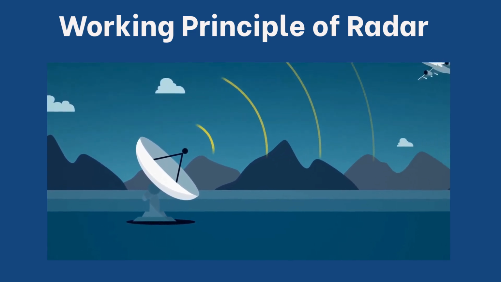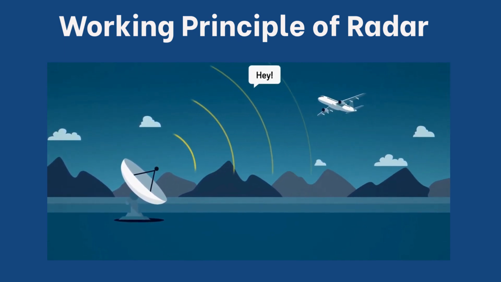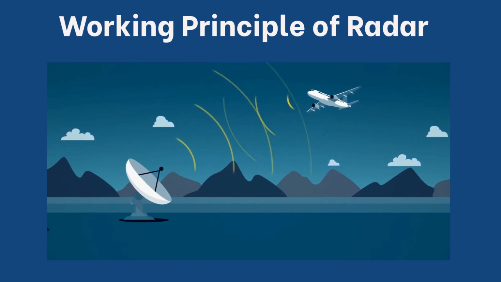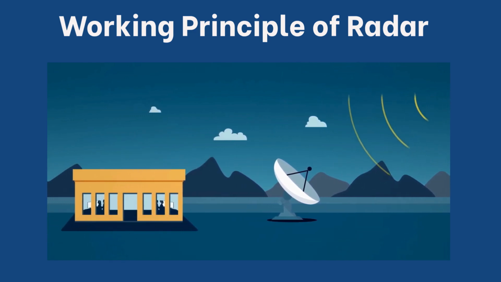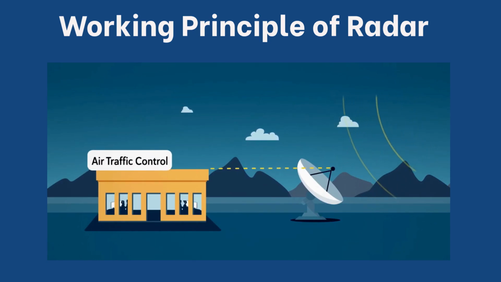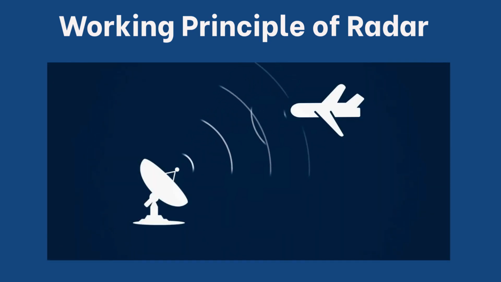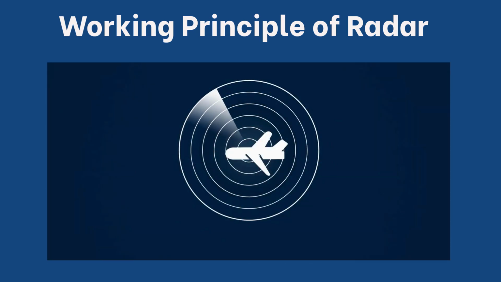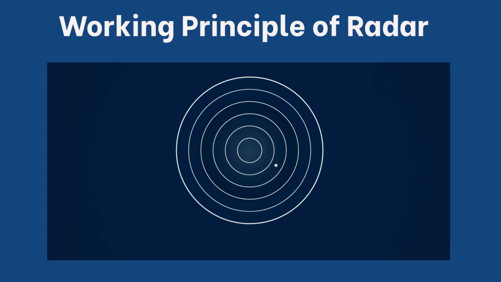The radio waves travel at the speed of light until they hit an object, like an airplane. The waves bounce off the airplane and travel back towards Earth. Some of the return waves are captured by the antenna, and the data is processed by computers. Based on the strength and travel time of the radio waves, a computer determines the location of the airplane. The airplane's location is then displayed on an air traffic controller's screen. This is how radar helps air traffic controllers track the location of airplanes in the sky.